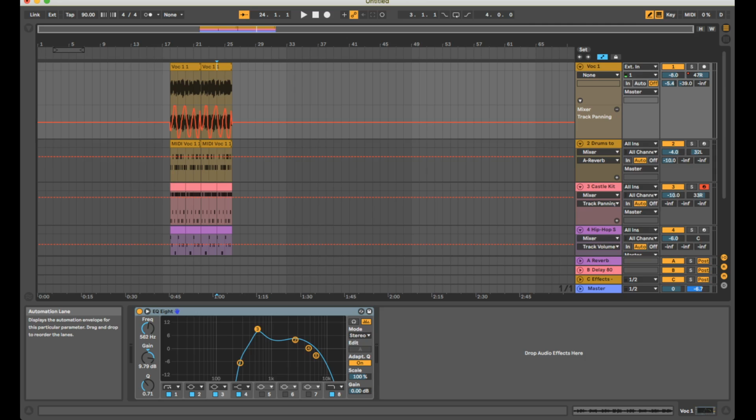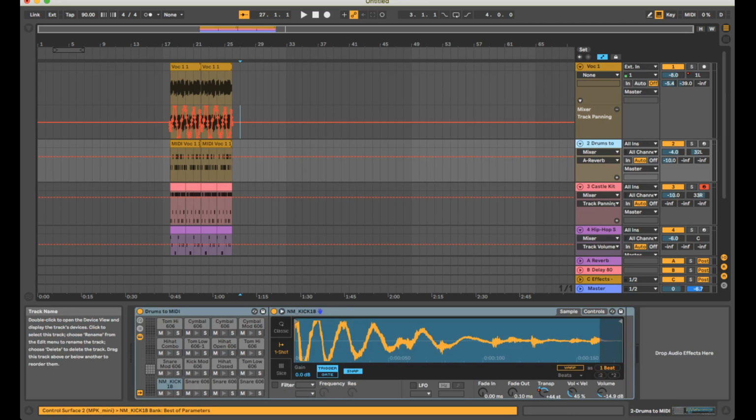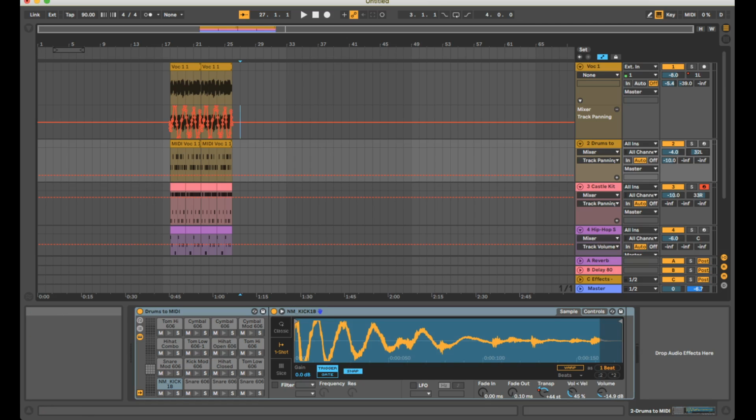I'm going to get out of draw mode here. And what I'm going to do is also expand out the other track that I want to put this automation into. So the two drums, the track just below it, actually, I want to add that same automation to it. So I'm going to right-click that automation on the second track down, and there it just says that the panning is pan to the left.